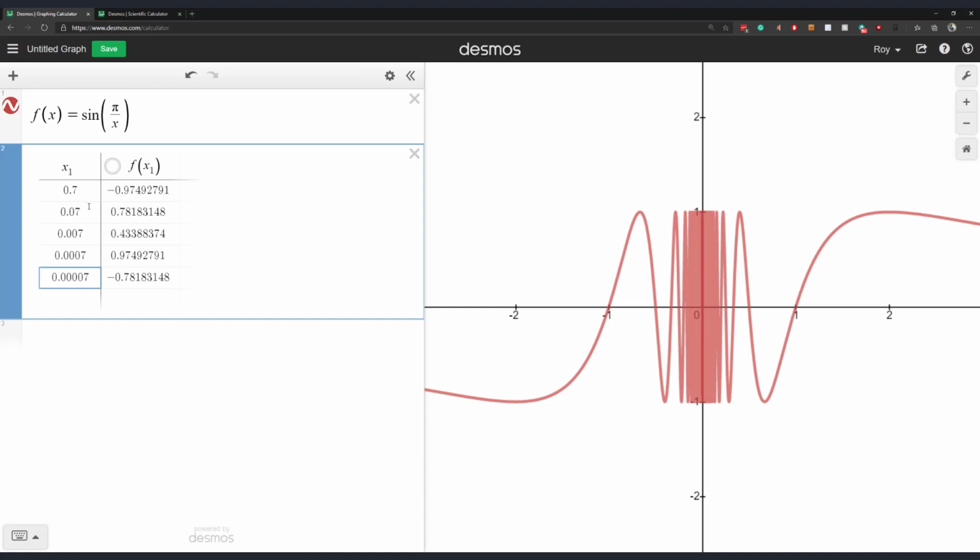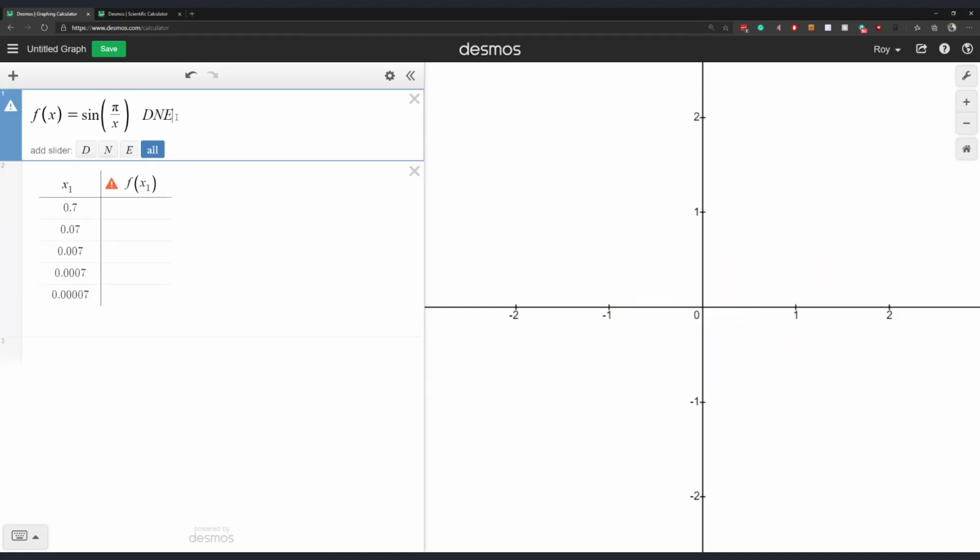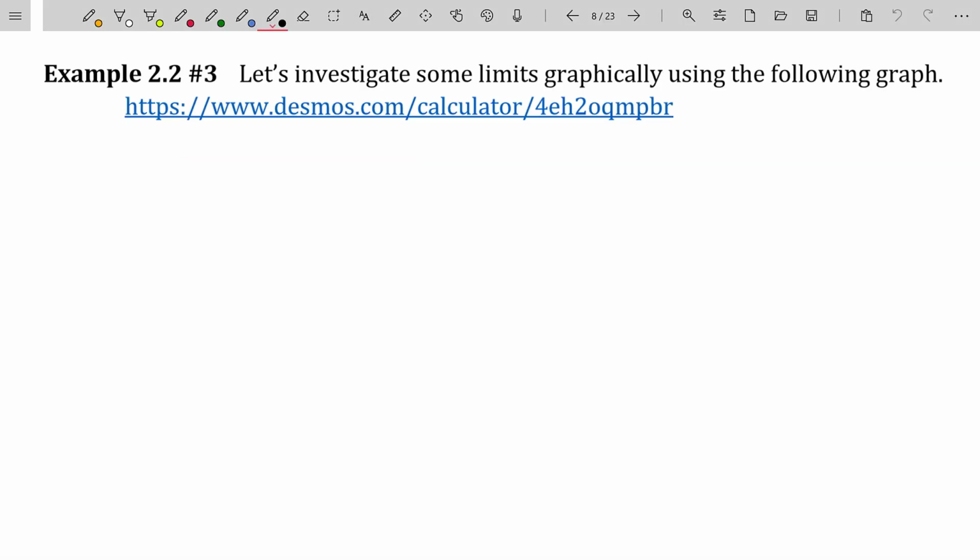So yes, it doesn't go to infinity, but also it doesn't become finite. And because of that, we say this limit does not exist. There you have it. Although obviously you would handwrite that on your homework, quiz, or exam. Now let's go ahead and again hop back to Desmos.